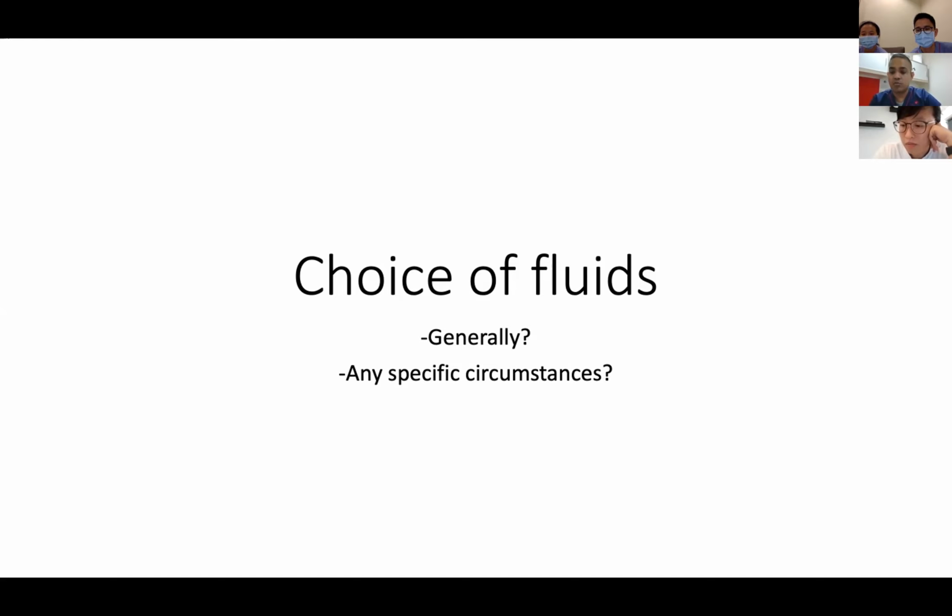Now, as Rohan rightly pointed out, Hartmann's is what we tend to use in the wards. I think that's pretty safe, but you must be very clear about what Hartmann's contains. Sodium is about 130, but Hartmann's does contain a small amount of potassium, and I think that's very important to be aware of. So in hyperkalemic patients where your potassium is 7, and you're giving the cocktail and resuscitating with Hartmann's, there's a possibility that the potassium may not go down. And actually you are going to prolong the period the patient is exposed to hyperkalemia. So I would be a bit careful in those patients.